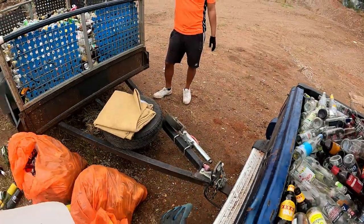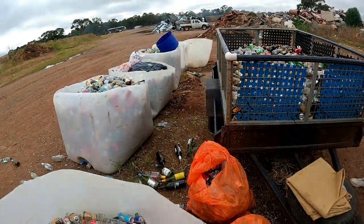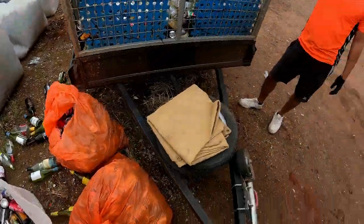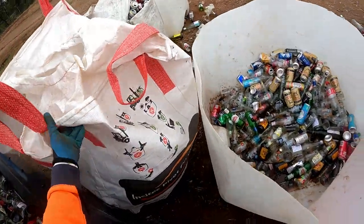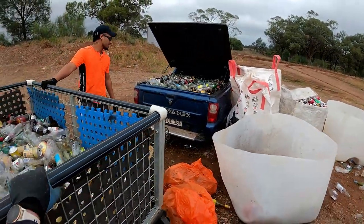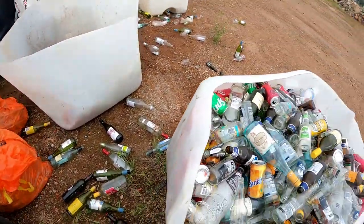So everything now, all the glass into there. This being a big one, I'm going to stop getting all the cans because... Do you reckon it'll all fit in there or what? I've never had this bag before, so having this big bag and still two extra bags, it's going to be a bonus. It's the first time testing this one. They're bigger than a wool pack. That's a good size, that one. Yeah, that's about a wool pack and a half. So, I'm glad I brought it along. But anyway, I'll keep continuing.